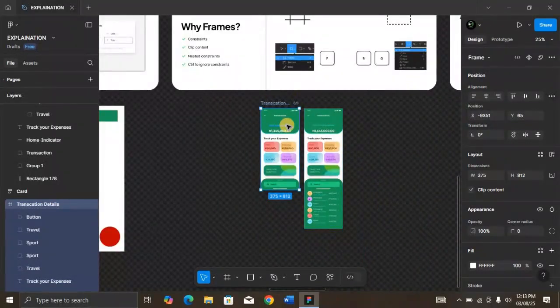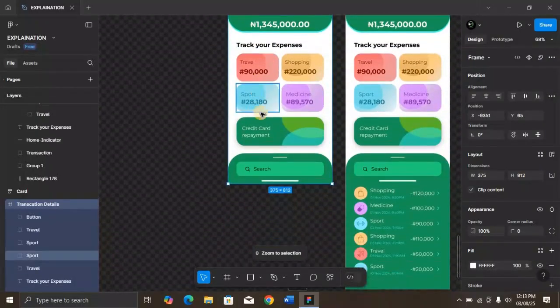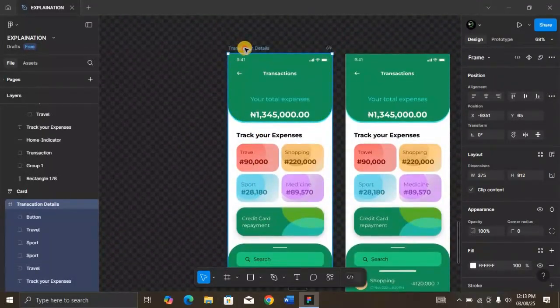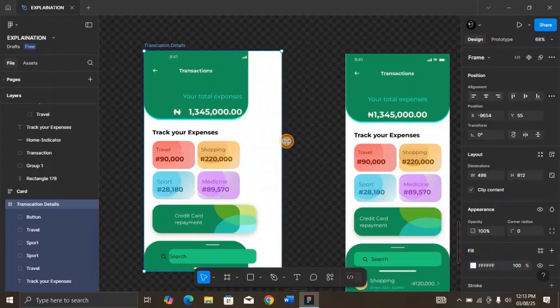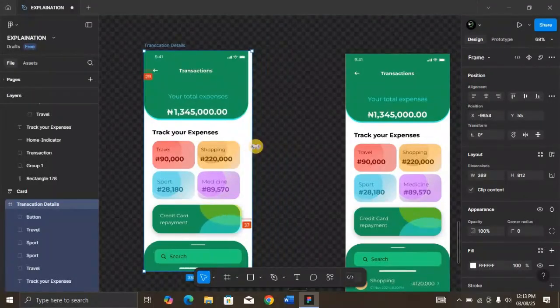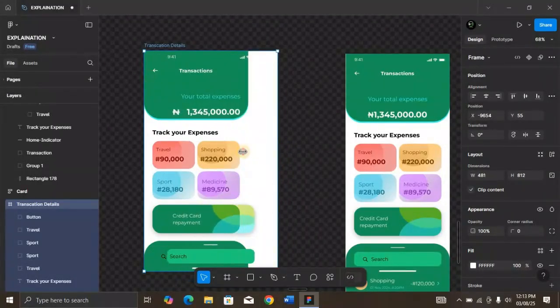And we have nested constraint: constraint inside constraint, constraint inside constraint. And we have ignoring constraint, which is one of the problems we have with constraint. Let me take this to this particular side. You see that some things are moving based on the constraint we have inside, and some things are not moving.